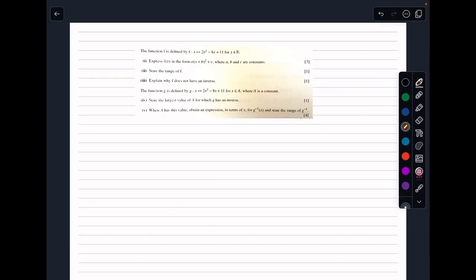So the graph of the function can be made with respect to the values that we had for a, and we said that the value of a should be 2 from part 4. Therefore, if a is 2, then we should be defining the graph for x lesser or equal to a, meaning x lesser or equal to 2 here. So if x is lesser or equal to 2, we already know that the function g(x), which is 2x squared minus 8x plus 11 for x lesser or equal to 2, can also be written as 2(x minus 2) whole squared plus 3. Meaning from here I know that the turning point is (2, 3).